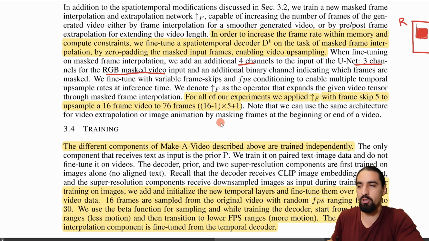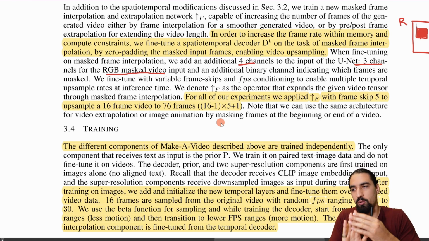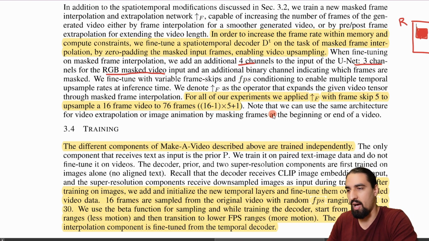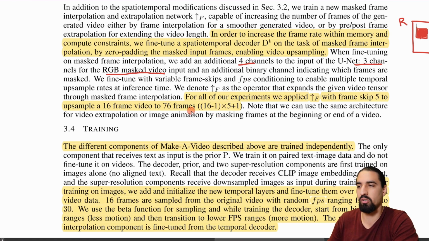So here they're referring to just the eval we've seen previously, where they always expand to this exact frame size, but in general during the training they allow for additional flexibility by changing the frame skips and the FPS. They don't have to always extrapolate to this particular number of frames.